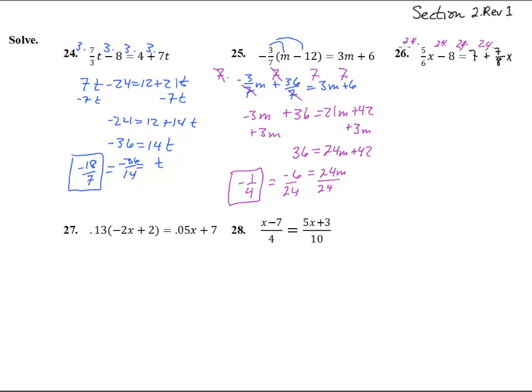24 times 24, and let's see what we get when we do it. 24 times 5/6, you can either run that through your calculator, or see that that will cancel with that, leave a 4, 4 times 5 is 20, minus, that's 192, equals 7 times 24 is 168 plus 24 times 7/8, I think we'll get a 21 on that one. That'll knock that out and leave a 3, and that's why we times by 24. Look at that, no fractions at all.